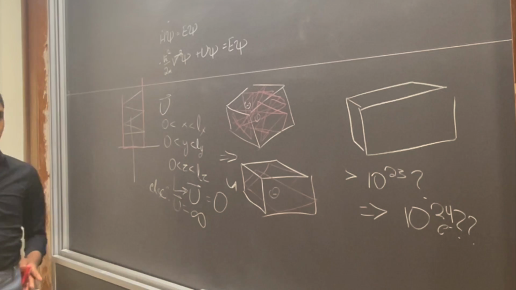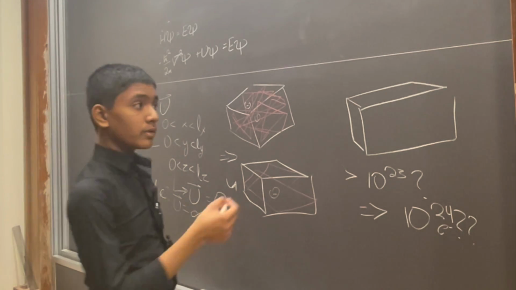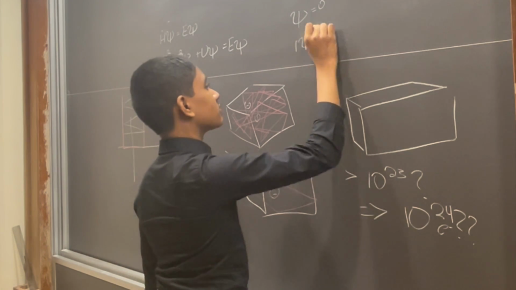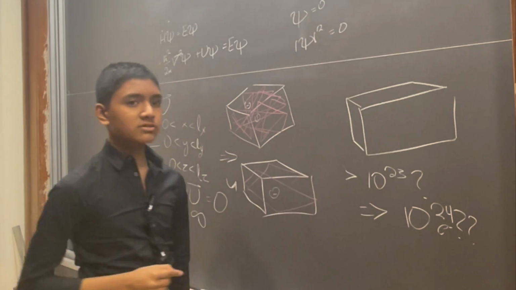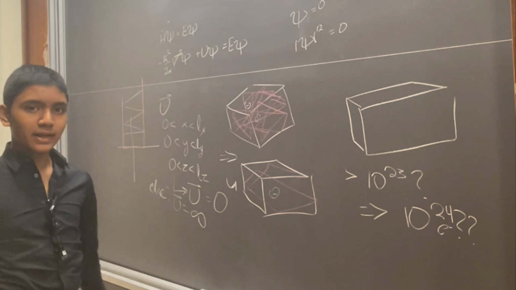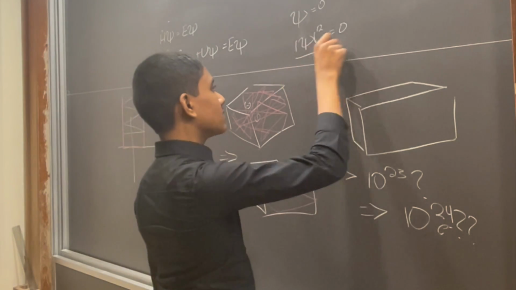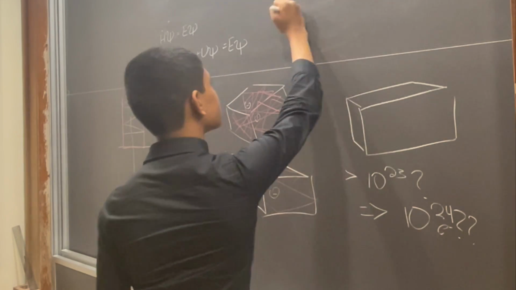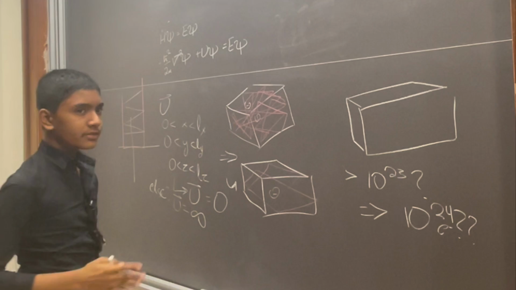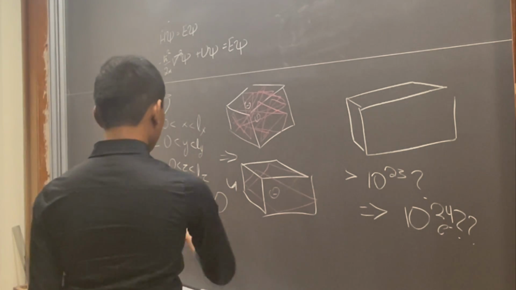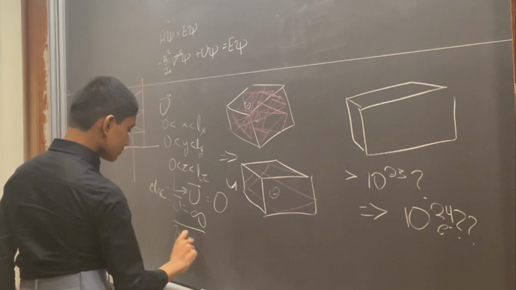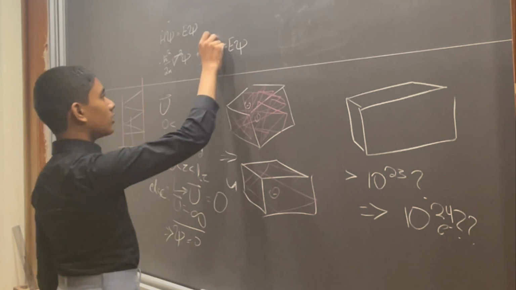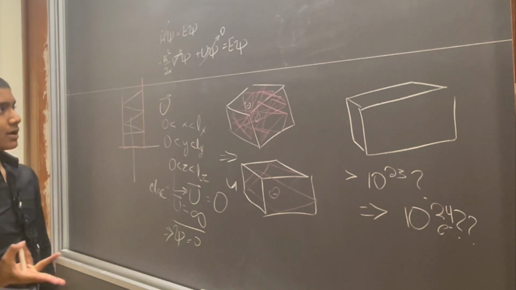Of course, outside the well, the wave function is going to be 0 because the probability distribution has to be 0 outside the well. There's no way the particle can end up outside the well, which means this has to be 0, which implies this is 0. So outside the well, the wave function is 0. But inside the well, this term goes to 0, and I think you can imagine what happens.